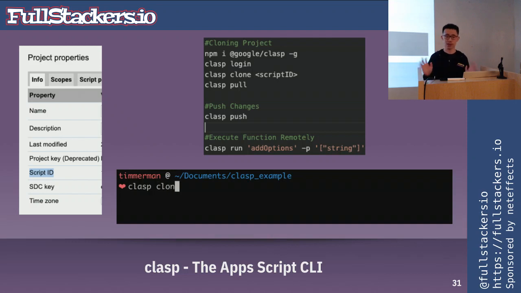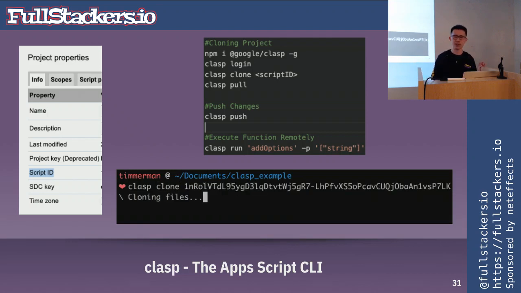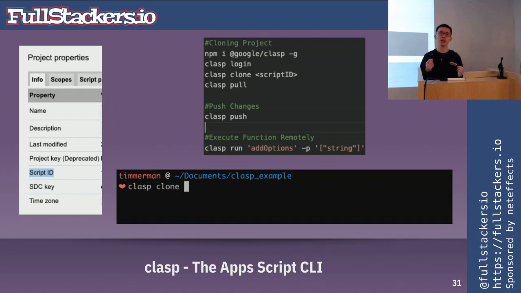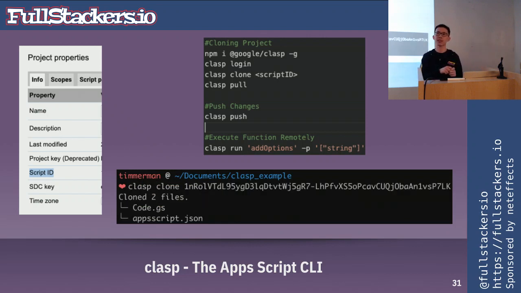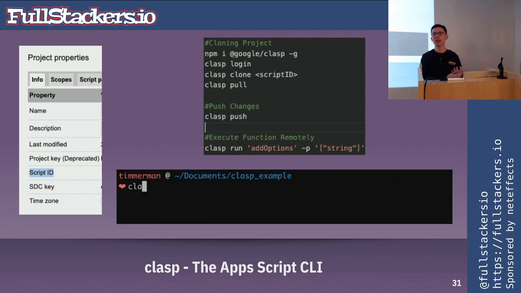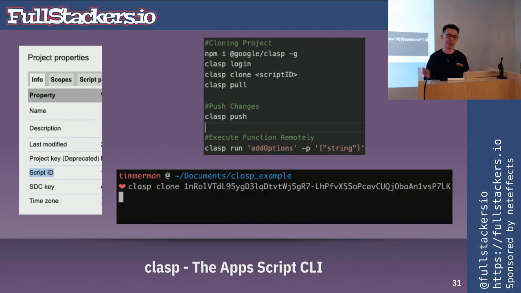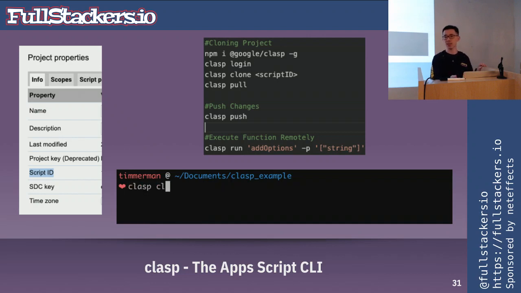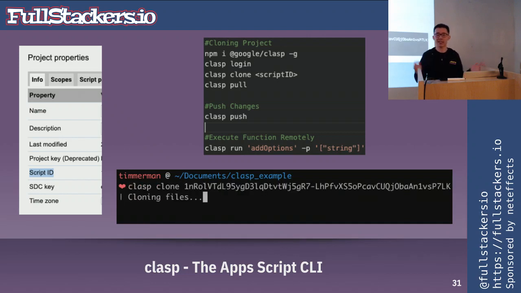I couldn't be more thankful for this because when I initially looked into this last year, they didn't have that function, so I actually had to write that code myself. But now all of this is bundled as part of the clasp npm package, and it's really, really seamless to use.